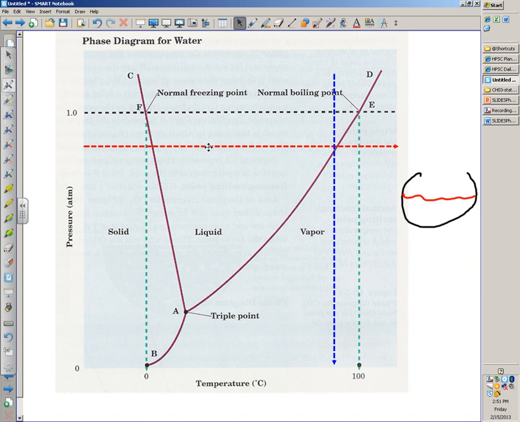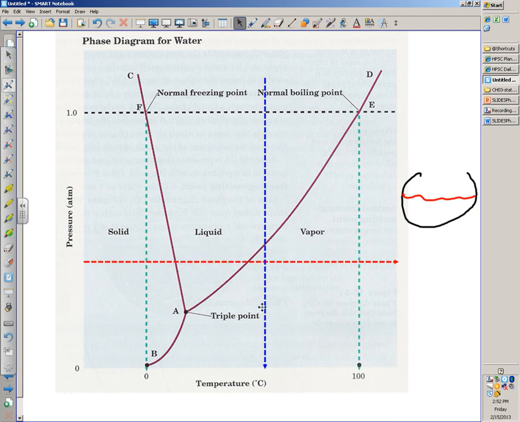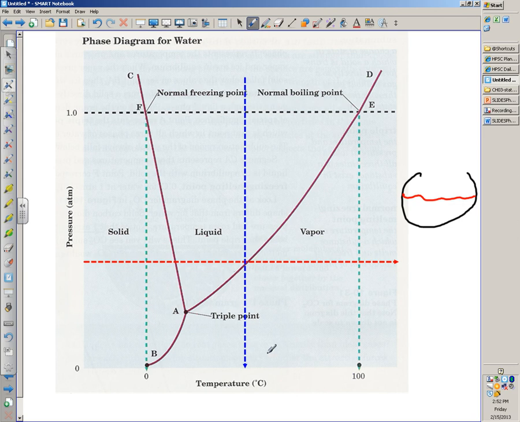Because the pressure inside of it is really, really low, somewhere down here. It's kind of a partial vacuum inside. When you do that, the temperature at which that water inside, just water with food coloring in it or something like that, boils decreases. If you get the pressure low enough, the temperature at this intersection gets down to approximately 37 degrees Celsius. Anybody know anything that is 37 degrees Celsius? That's our body temperature. Your hand is approximately 37 degrees Celsius.